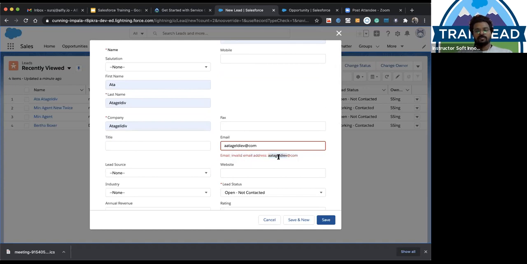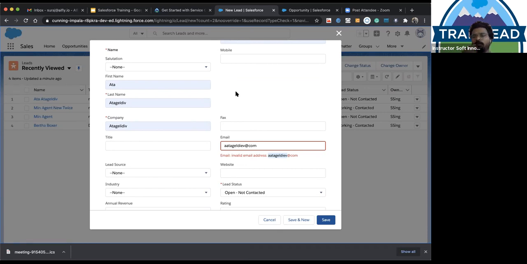These are other system validations provided by Salesforce itself: if it is an email field, then the format of the email must be correct. If it is a required field, that field value must be filled. So these are the system validations that Salesforce provides, and the record should be validated before it is saved.